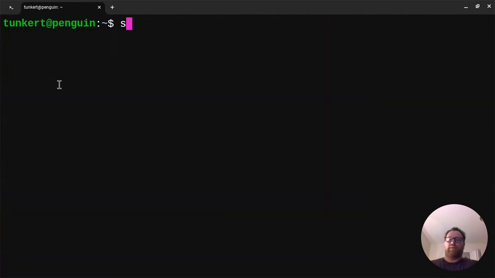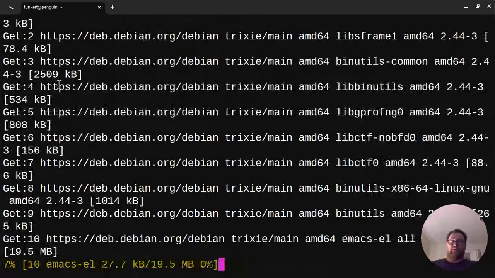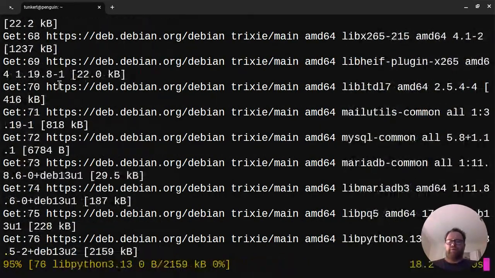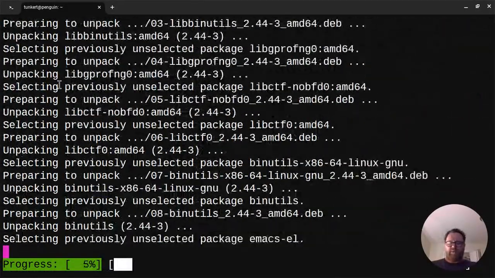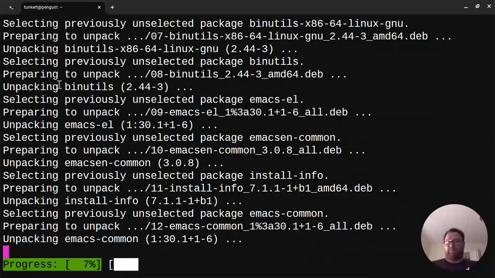We can do clear, and then we can type in sudo apt install emacs, and I'll show you what happens if I don't put the -y flag. So I'll hit Enter. And it says, space needed, 444 megabytes. Do you want to continue? I'm going to type Y for yes and hit Enter. So if we did the -y, it wouldn't have asked me that. And that's going to run through and go ahead and install Emacs, and we got the progress bar at the bottom here again. We're up to 5%, but this shouldn't take that long either. And then, oh, there we go.